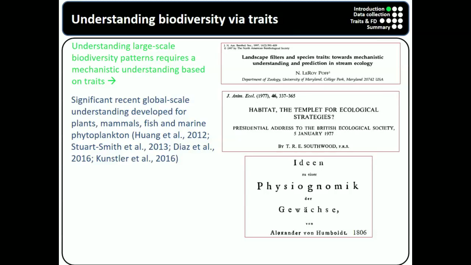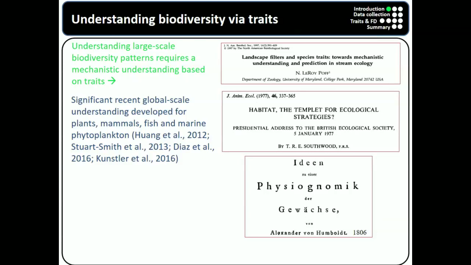it's been said for quite a long time, really, that if we want to understand large-scale biodiversity patterns, and we want to develop a mechanistic understanding, then we probably need to be looking at traits, species traits, rather than the actual identity of species. Because if you go between different biogeographic zones, then you're going to find different species pools, and therefore if you look at the traits, you might see similarities in the way they respond, independently of the biodiversity.